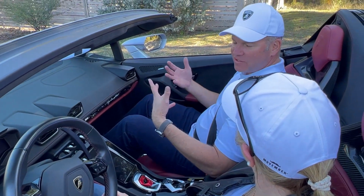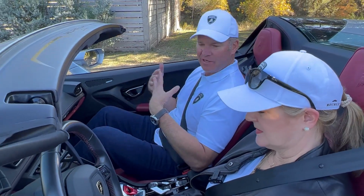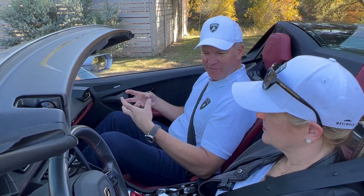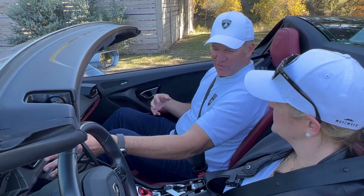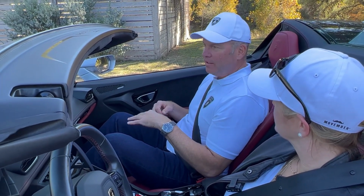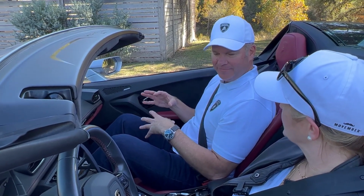That's the most lax as far as the performance setting goes. It's just for normal street driving. It's going to be your most comfortable driving scenario. When we go to sport, it's altering our engine management system. You'll hear the car get a little bit louder. Your screen will change as well when you go into sport mode. Our suspension will become stiffer and our steering will become a little bit stiffer. It'll also loosen up our ESC, or electronic slip control, a little bit.